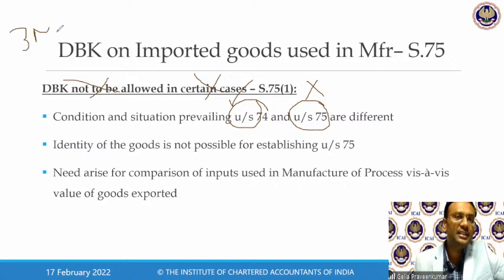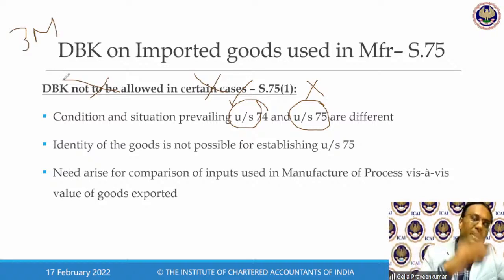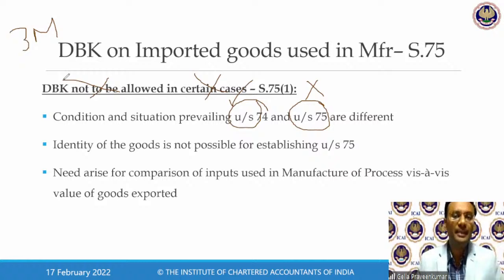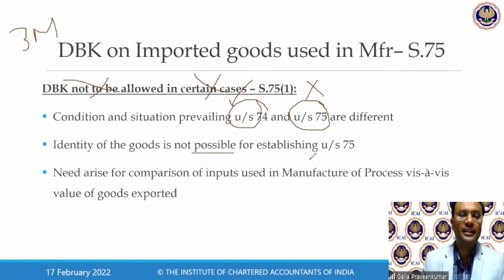There is a 3 marks theory question. Differentiate the duty drawback permissible under Section 74 vis-a-vis the duty drawback permissible under Section 75. So the first point is my Section 74, the identity can be established. Section 75, identity cannot be established. Section 74, 98% of that duty I can get as a rebate. Under Section 75, it is a fixed percentage or fixed rate. Depending on the goods, the government is going to notify. Identity of the goods not possible under 75, but it is possible under 74.